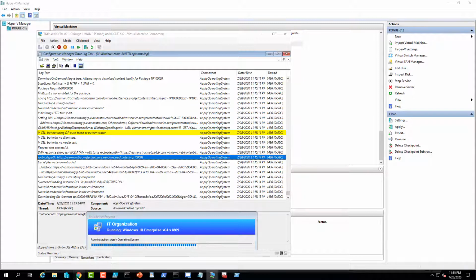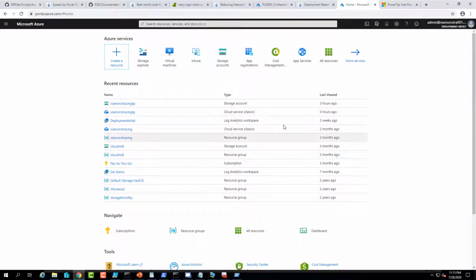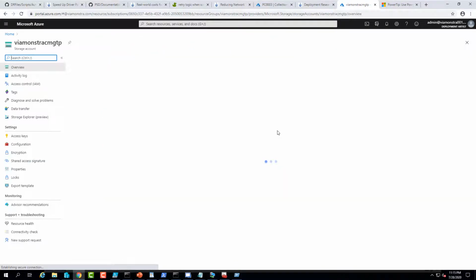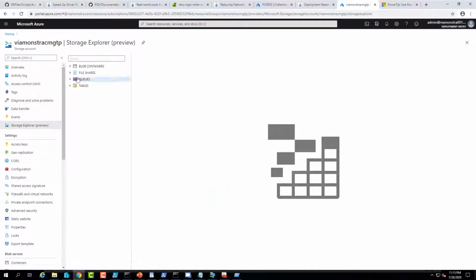So if I go to my Azure portal, let's see, here, go to my storage account for my technical preview CMG. I actually have two of them, one for regular Config Manager and one for the previews. And I can go to Storage Explorer, and this is where you will see all the various packages that have been uploaded from Config Manager to Azure.